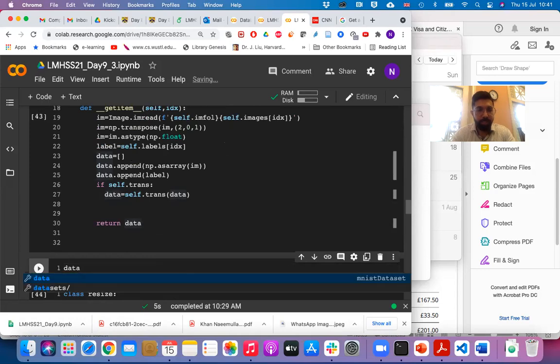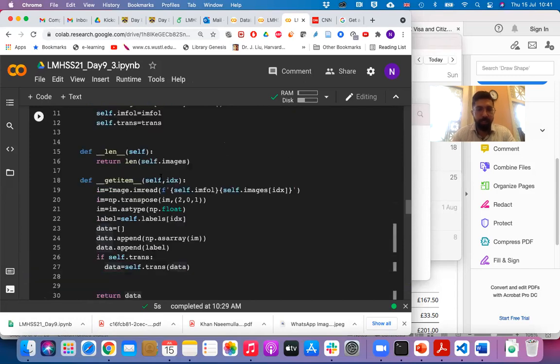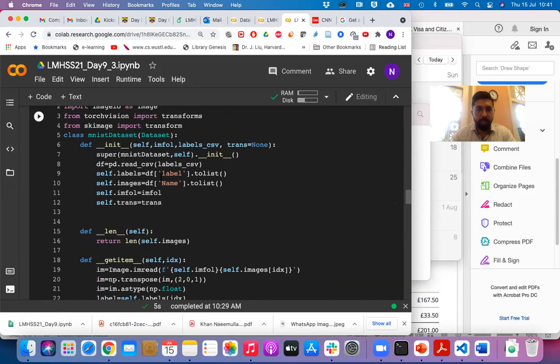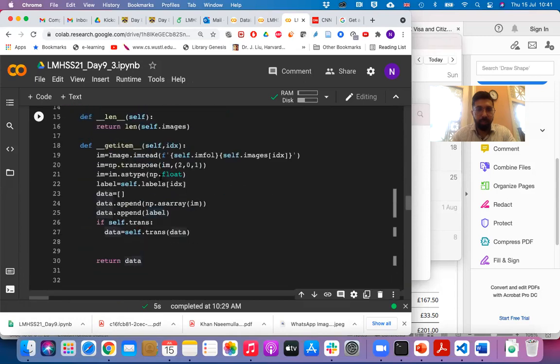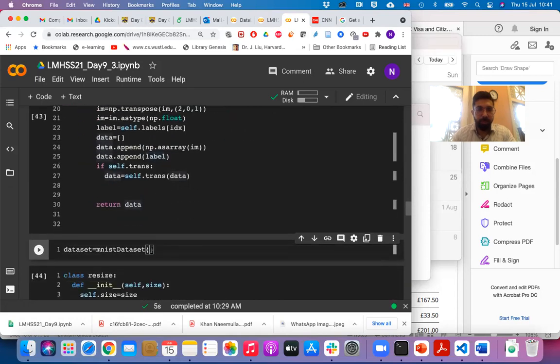So let's say my data set is MS data set, and it takes in image folder and label CSV. So image folder is images, and the path for the file with the list of images is, I think, image underscore list.csv, if I'm not wrong.